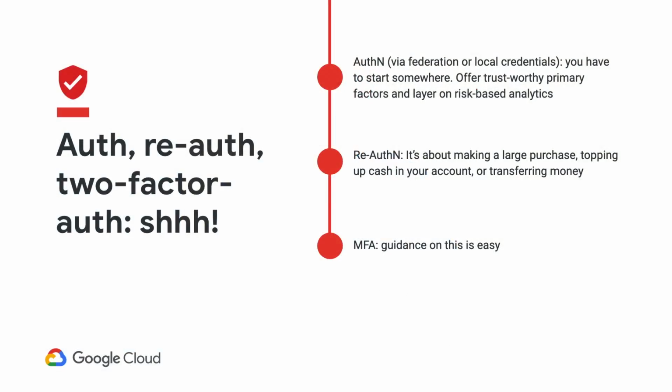And finally, authentication. So as I said, authentication via federation or local credentials is great. You want to be able to have some information about the user, but you should offer a set of primary authentication providers or primary authentication factors that make sense for your application. So, if you choose to sign in with Google, you might offer risk-based analytics on top of Google's wealth of information about that account and listen to that signal and say, well, hey, is this a real account? Is it currently free of risk and things like that before you allow the user access to your application?